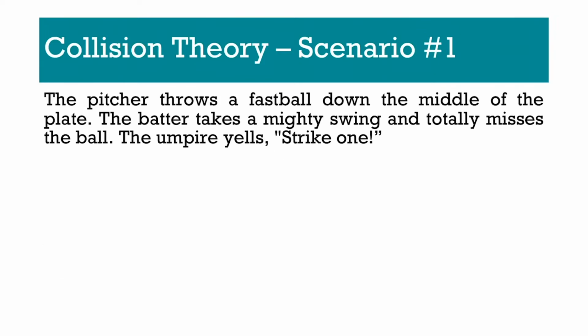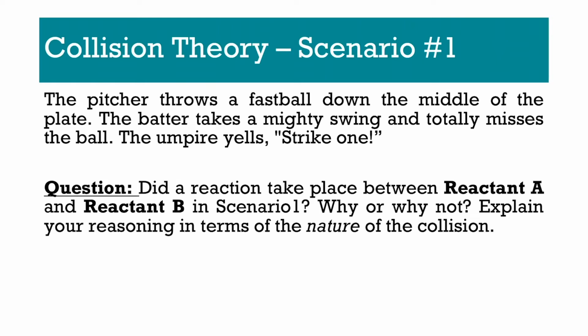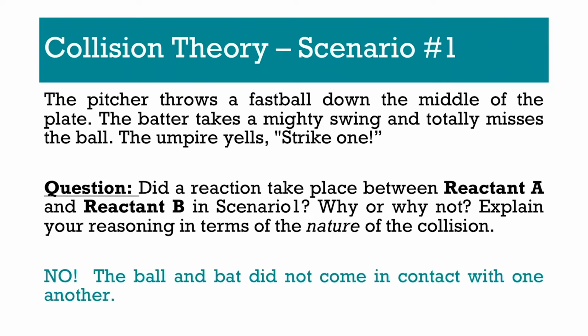So, scenario 1. The pitcher throws a fastball down the middle of the plate. The batter takes a mighty swing and totally misses the ball. The umpire yells, "Strike one." So if we think about it, did a reaction take place between A and B? Why? We would say, no, there is no reaction because the ball and the bat didn't even come in contact with each other.